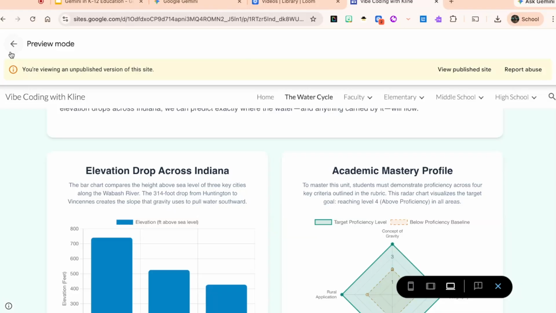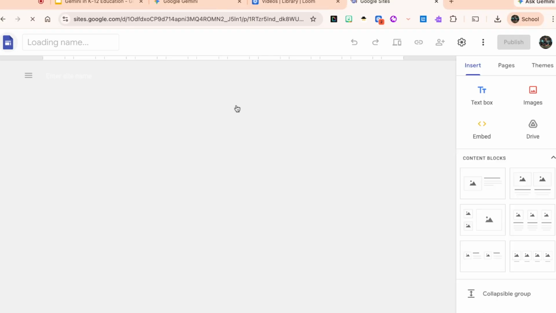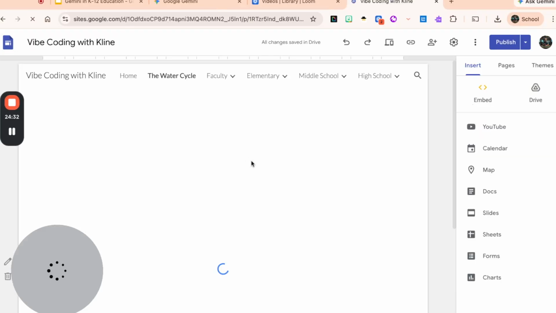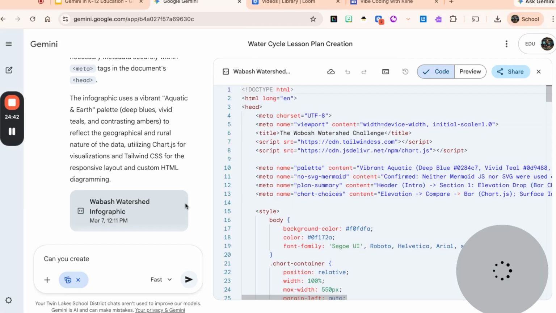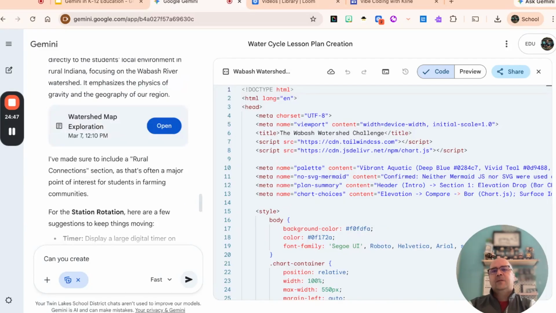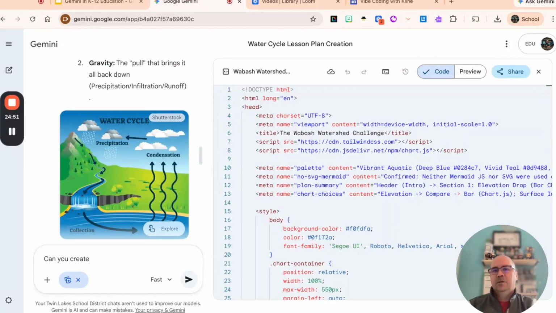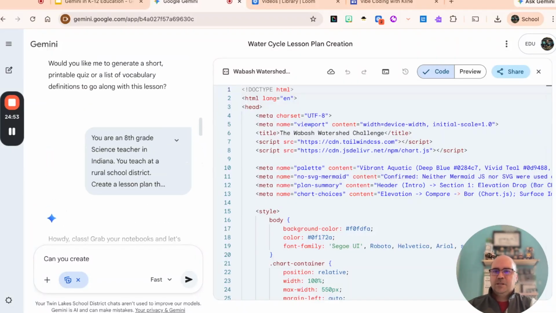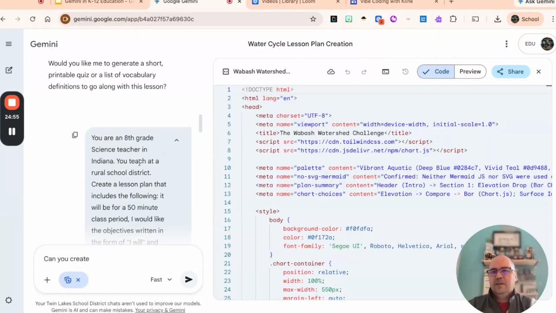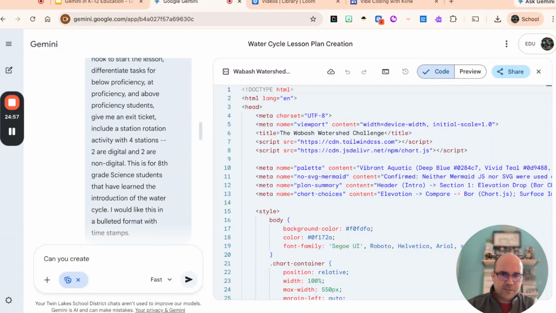Sorry, there's so much to talk about. So much fun here. So I'm going to go back out of my preview mode, and I'm going to come back to this in a little bit. Let's go back to Gemini. So that is a quick overview of what you can do with just a basic chat. You want to make sure that you are specific, that with your chat, you give it a whole bunch of information instead of just very basic and general. I was pretty specific up here with this chat. You need to be specific also.